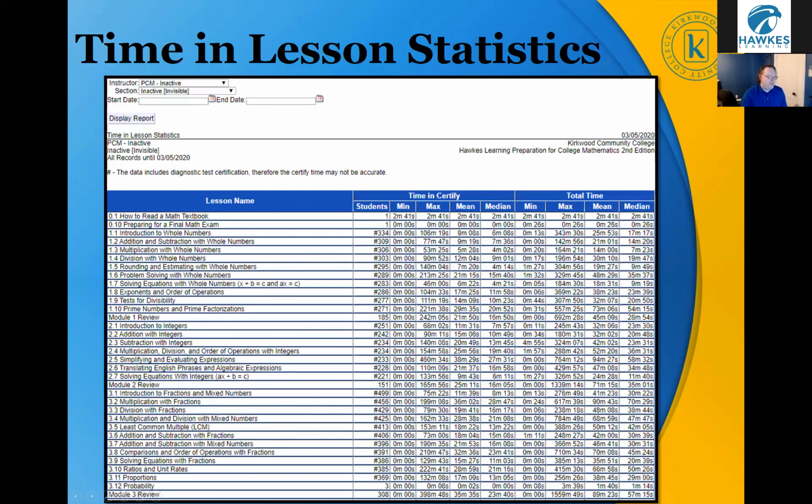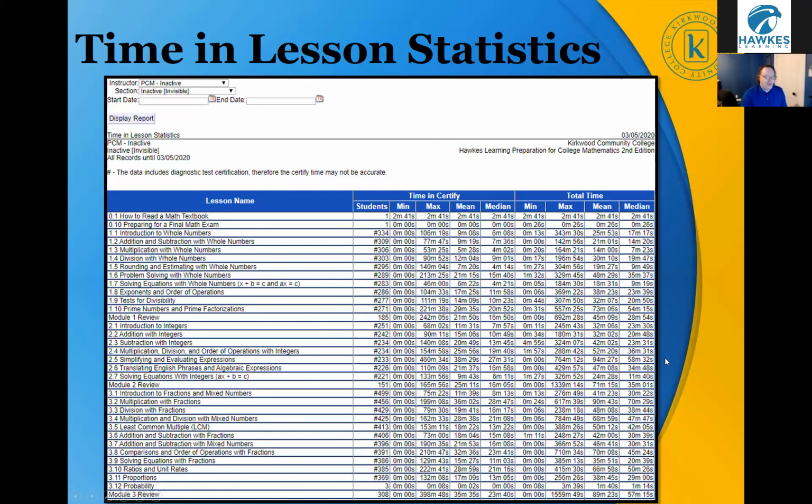That's because we have so many preparation for college math students starting in module 3, plus the pre-algebra students who would have started in module 1 and continued on. And it'll give us, for that group of students, some statistics on the time they spend in certify and the total time they spent in the lesson.